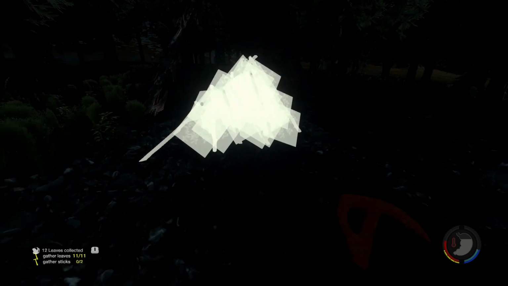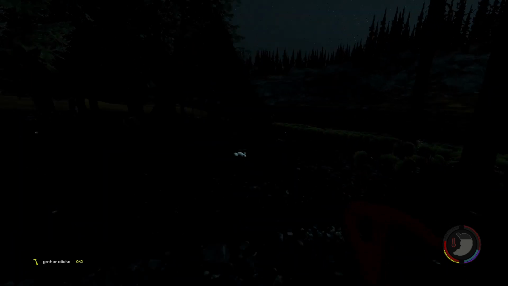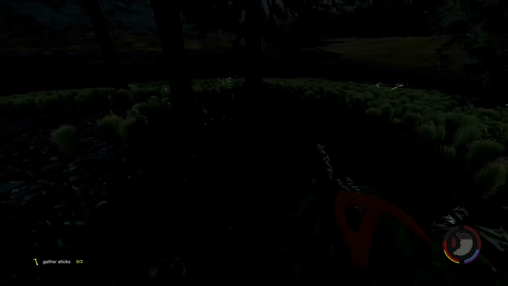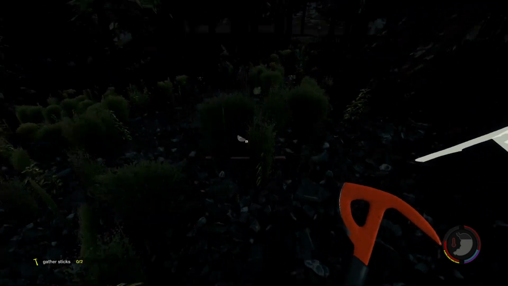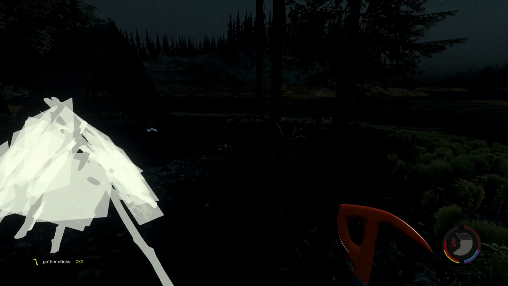Alright, we've got 10. We've got them all. Let's add them to our little basic shelter here. I just want to get it through to the morning, to be honest. So if I can find some sticks, that would be nice. Couple more. There we go.